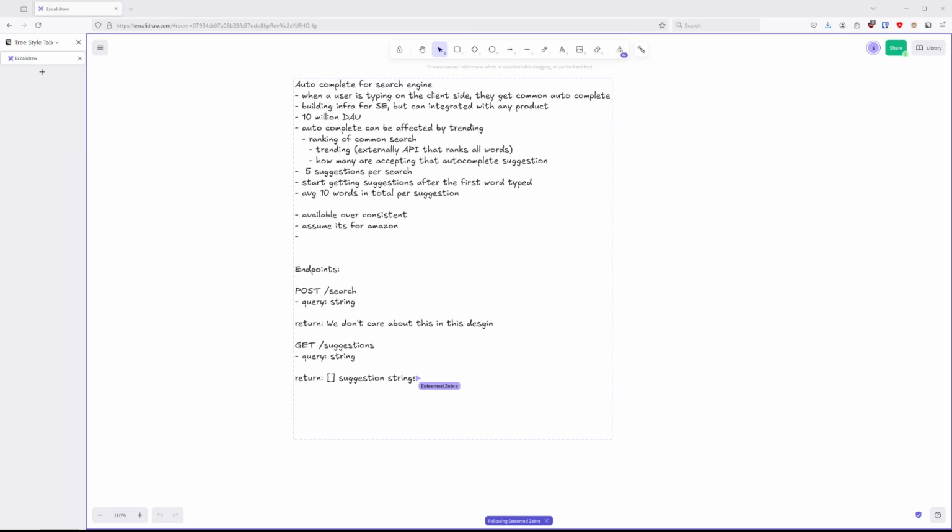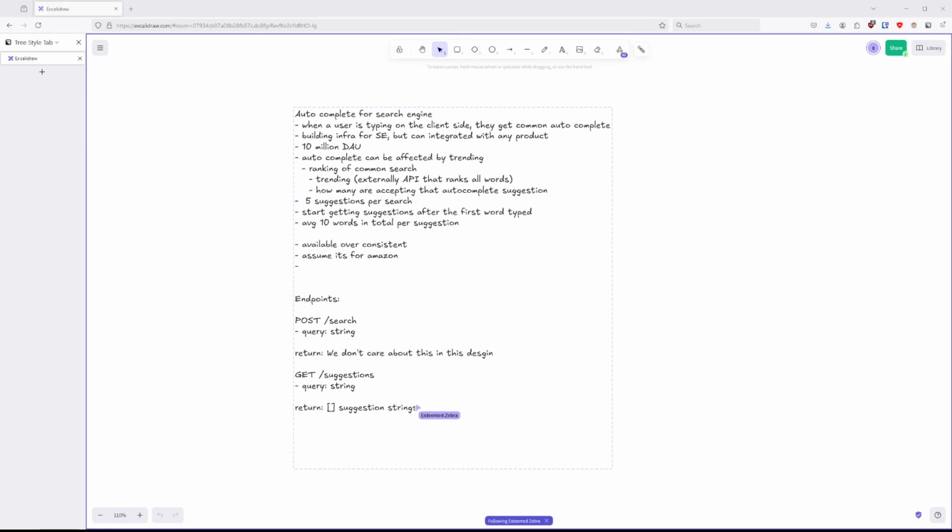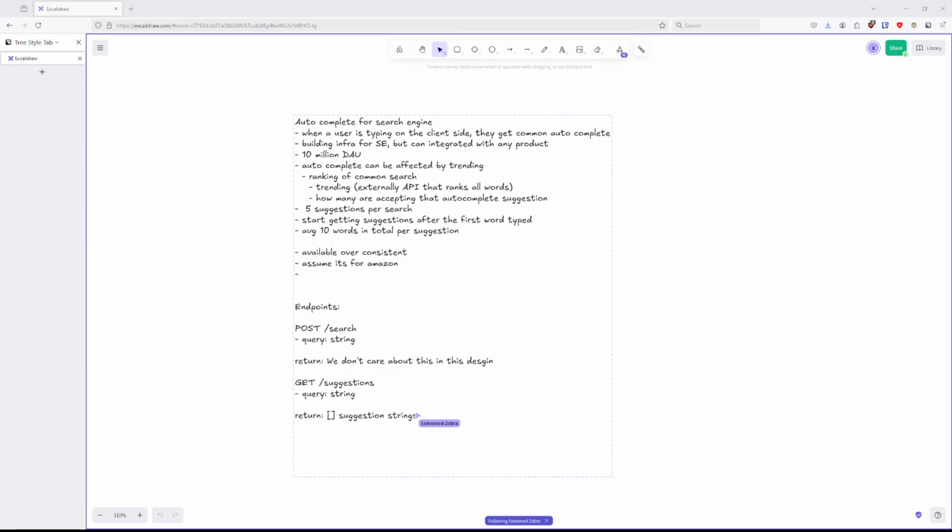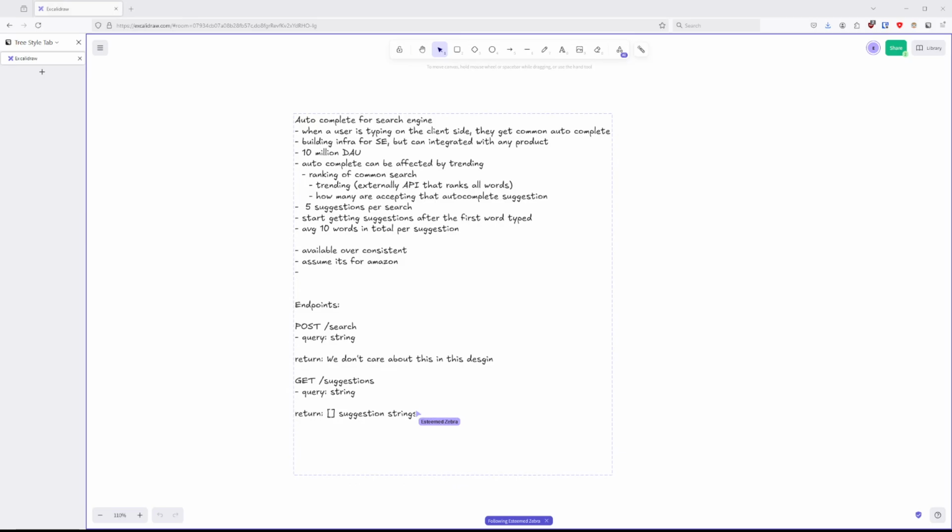So how do we want to do this? Do we want to also track, for example, how many times people accept an autocomplete suggestion?